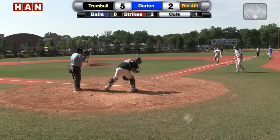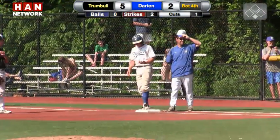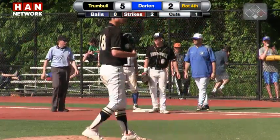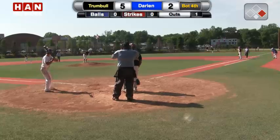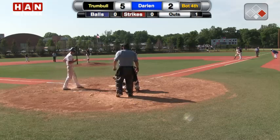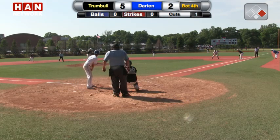This Blue Wave team knows how to take a pitch, and they did it right there. First batter hit by Nemchek. This team has matured very quickly, very well, because there are only 2 returning starters from last year's team that had pretty deep FCIAC and state tournament runs. And this is a team that has a lot of people who weren't on the field last year, and they have done an incredible job of getting experience and getting quality play in this season.